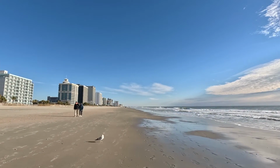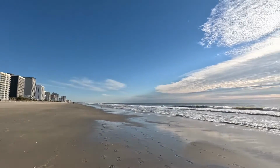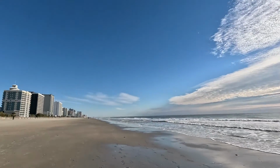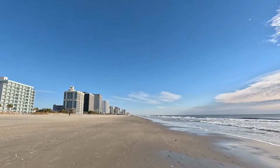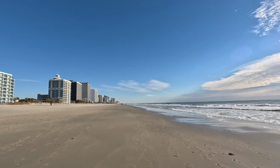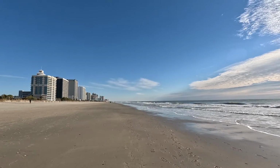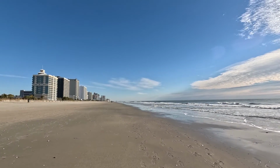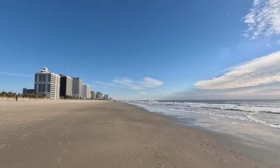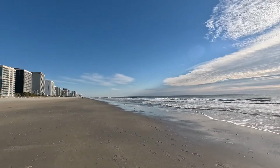As you can see with the people bundled up, there are a few hardcore people out, but it's a beautiful sunny day. Lots of blue skies everywhere. It's just chilly. I'm not sure what the temps are, but it's in the upper 40s, I would say, and it is windy. We've got sustained winds of about 12 miles an hour, and gusts well above that, and that's what makes it really chilly. The wind off the water at this time of year is chilly as well.